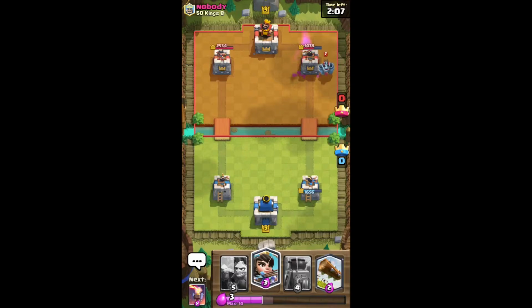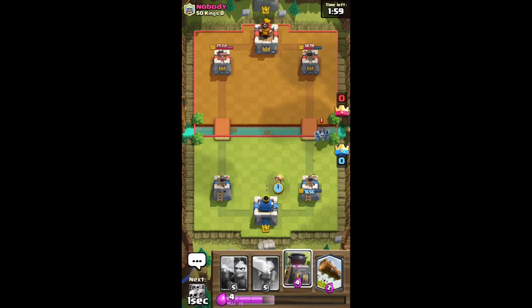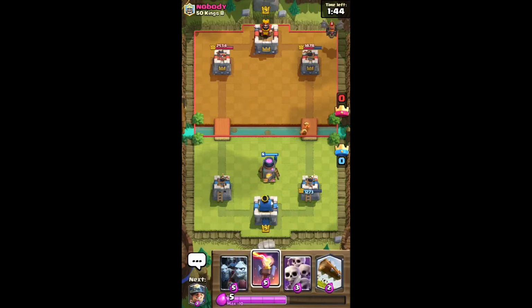Right here we're on top, but he's going to play another Lava Hound, I'm going to guess. Haven't seen any spells yet, though, so if he doesn't follow us up, I'll play a Princess. Don't get any hits. Alright, it does. He just arrowed. I want to get ready for a Lava Hound. I'm going to guess he's going to play it in a second. Yes, there he goes. Alright.